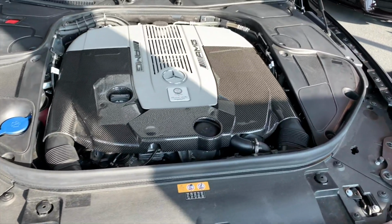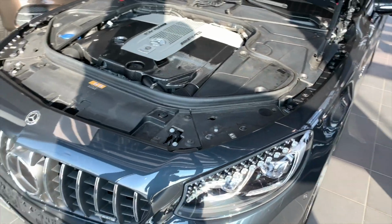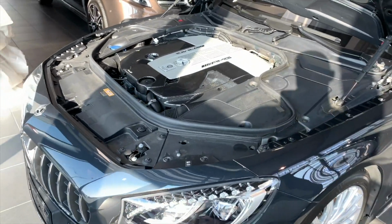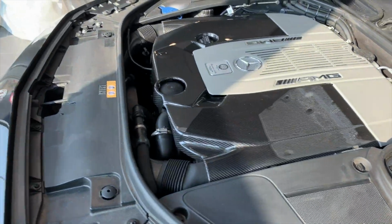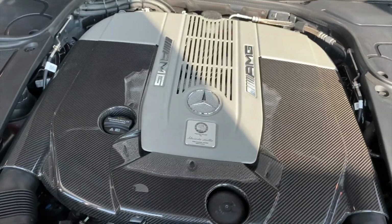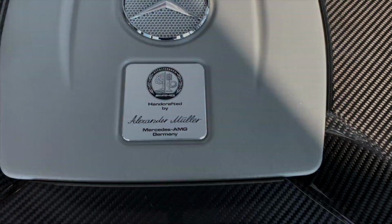The S65 AMG has AMG Sport suspension, so you can change your comfort. It's based on the Airmatic system, which responds to added weight by increasing the pressure in the air spring. This increases both the spring rate and the spring force. At the same time, the pneumatic all-around level control system ensures a constant vehicle level. This engine is also hand-built in Germany in Affalterbach.